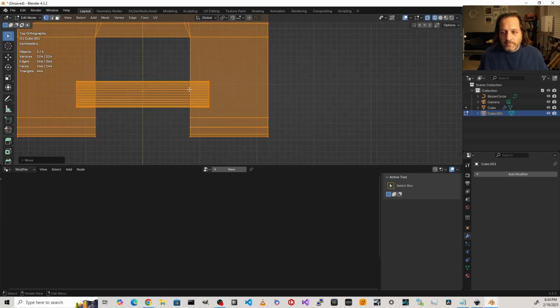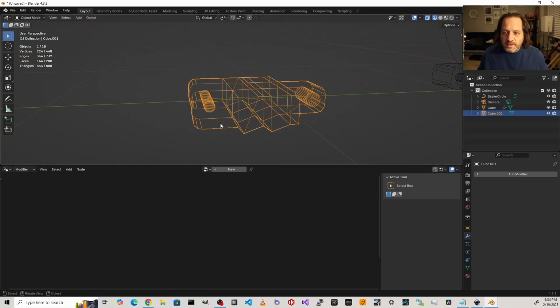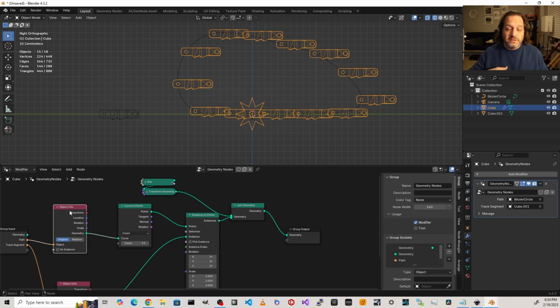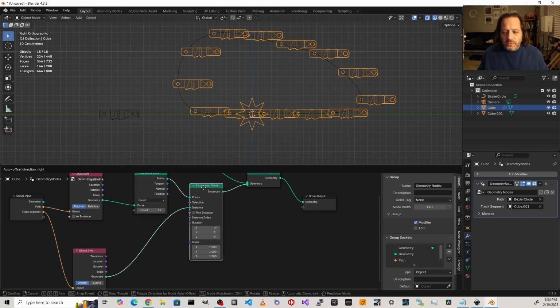So now when this rotates, it's going to rotate on this back hinge. And so you can see now that that back hinge is aligned with our curve. So that's a good step. So next we want to rotate these so that they are pointing towards the next hinge position. And we can do that using the rotation in our instanced points.